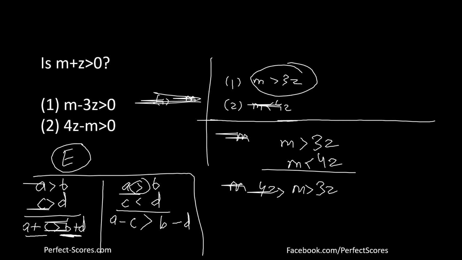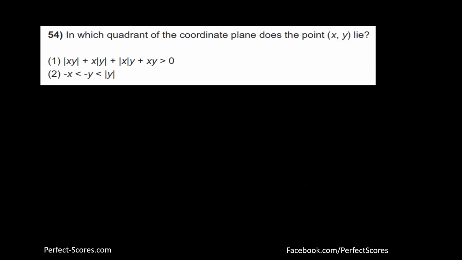Does that make sense, guys? Try with some examples. Basically, if this is C less than D, you can call it D greater than C. You're essentially doing the same thing; you're adding both the inequalities. So when the signs are the same, you can add both the inequalities, and it will be very helpful when you're combining statements. Okay, so let's try to do this. This is a difficult problem.